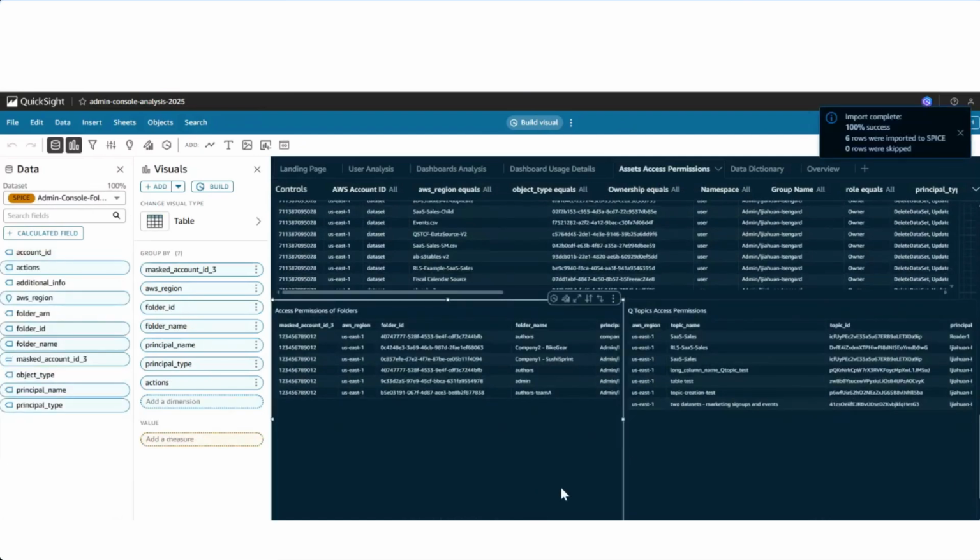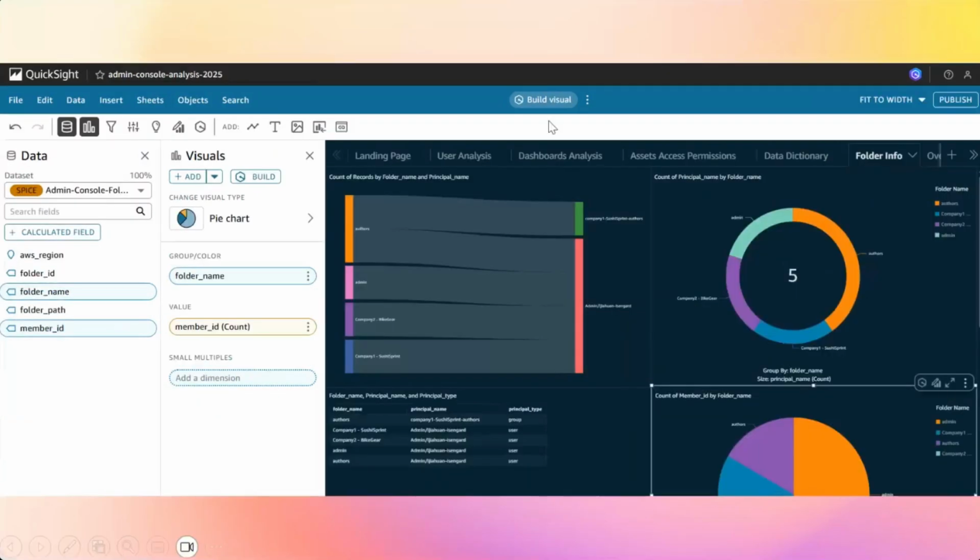But if you want, you can add more different visualizations as well. For example, let me show you this one. So you can customize your own visuals. All right, so that's it for the folder section.